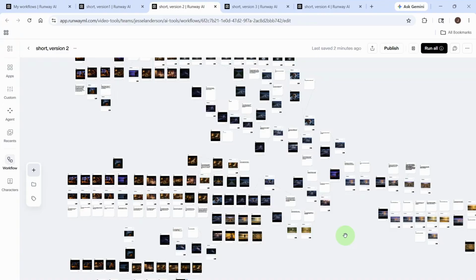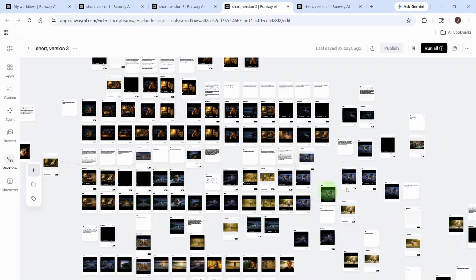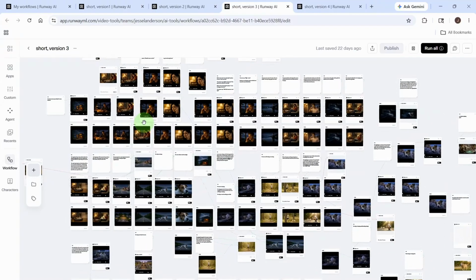I had a folder full of the images that were going to be used for the first frame of each take. Then in my third workflow, I brought all those images in, and there's still a remnant of the organization I wanted. So I brought in the images, which are all right here. If you're able to follow my cursor, this was the first row I brought in, this was the second row, this was the third row. Once I had all the images in this new workflow, which I exported from the second workflow, I began generating video based on those images.